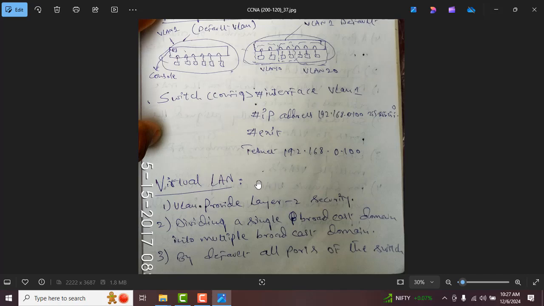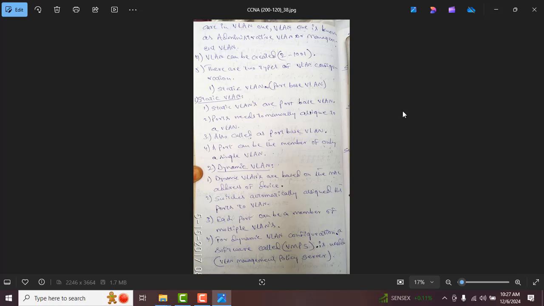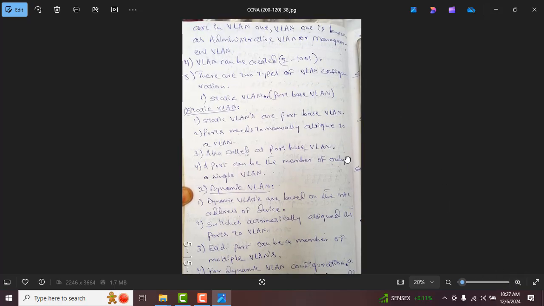A virtual LAN, VLAN, provides layer 2 security and divides a single broadcast domain into multiple broadcast domains. By default, all ports of the switch are in VLAN 1 only. VLAN 1 is known as the administrative VLAN or management VLAN.